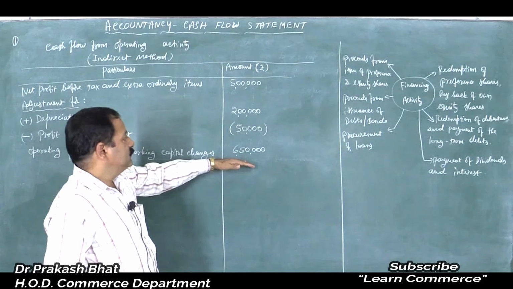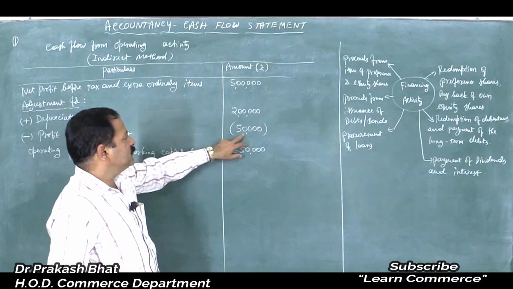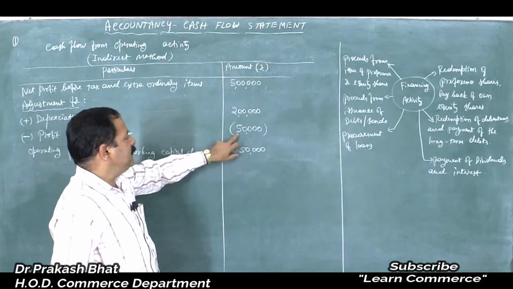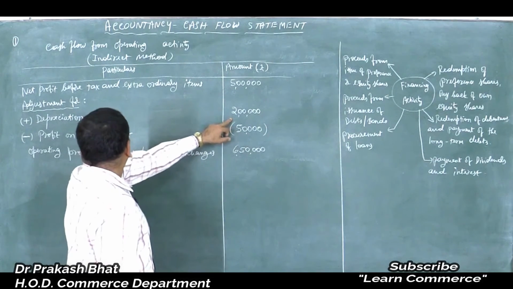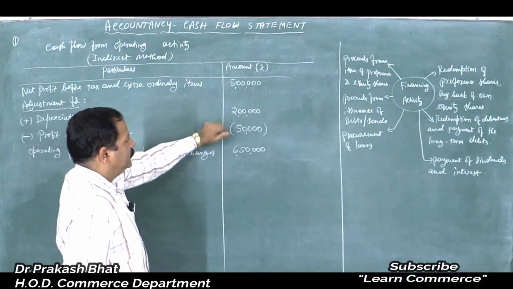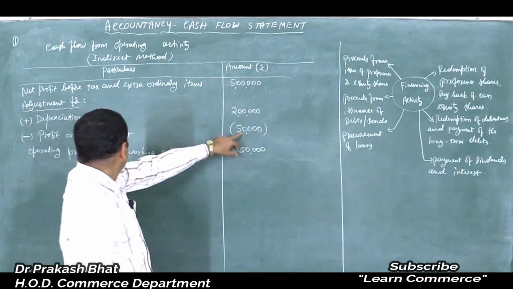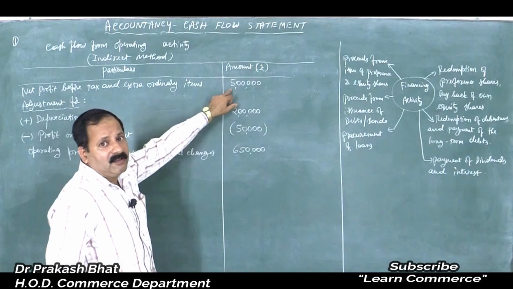6,50,000. So if you deduct this, 650, 6 lakh, isn't it? Or it's just 650 minus 50,000, then minus 2 lakh, isn't it? How much will it be? So in that way, 650 plus 50 it will become 7 lakh. So 7 lakh minus 2 lakh is equal to 5 lakh. Are you getting me?